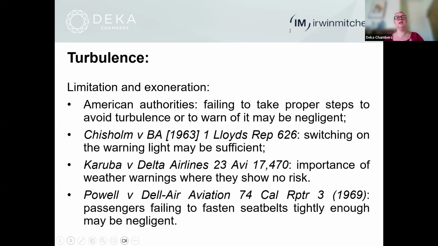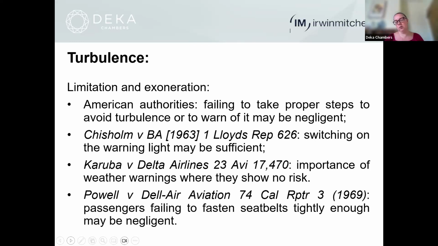So there is still an ability to bring these defences and to say, well, look, we've done everything we could have done. But following LaGuardia, you need to follow protocol. That was the one where they didn't use covered steps in the snow. And following Wuchner, you need to have a policy that is adequate. So the oddity in Wuchner was that there was no policy for dealing with spillages at all, other than calling the cleaners. So the spillage could stay there for 15 minutes, and the carrier just didn't have a policy about that. It would just leave it there.